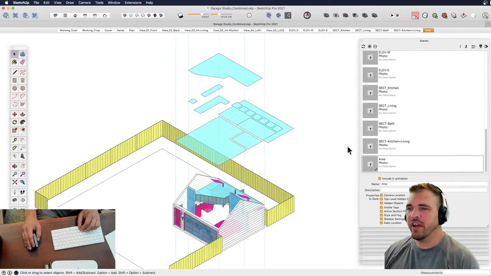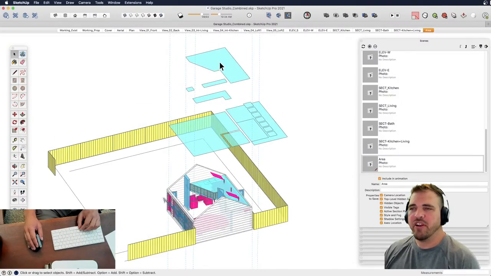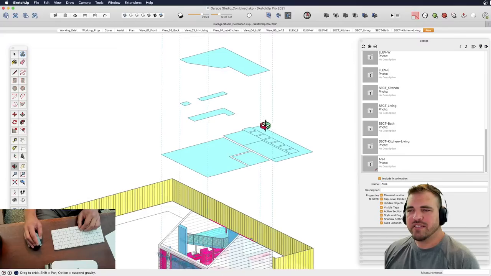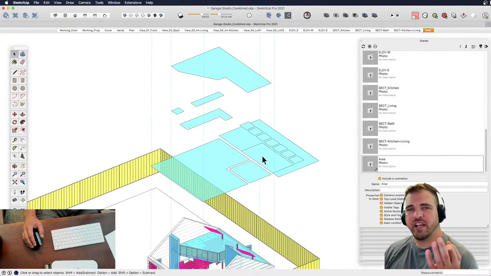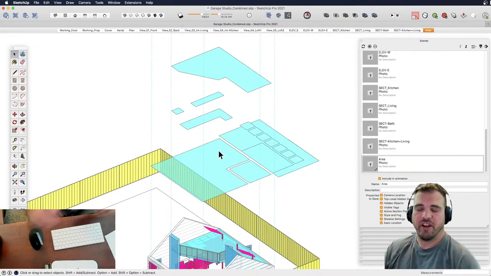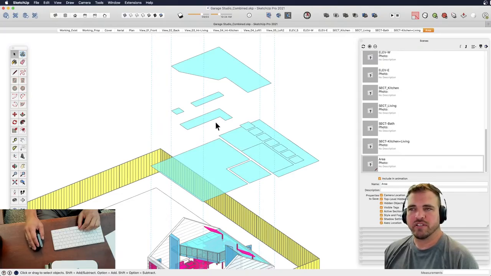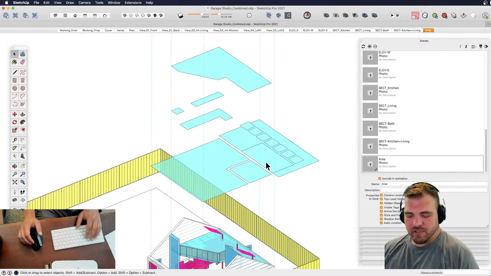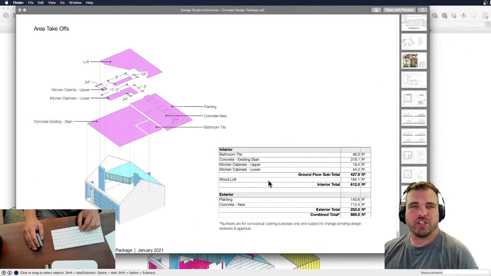But if we look at area, he's just taken a couple of the surfaces, copied them up, put them on, grouped them and put them in their own tag, and then taken area measurements off those. And then he actually mentions that he tested two different plugins which do area takeoffs, and for a few reasons, he used Fredo's because it gave him more control over just taking area off of this group set or this tag set. And then put that out as a spreadsheet and just brought that spreadsheet in and styled it.